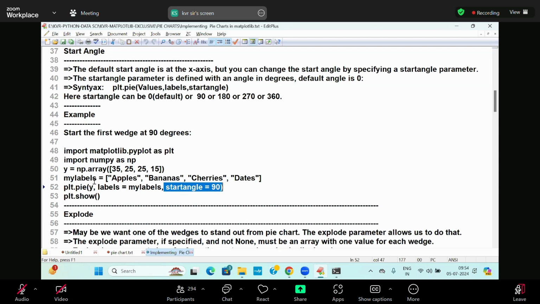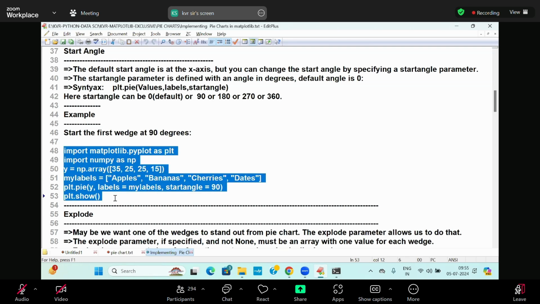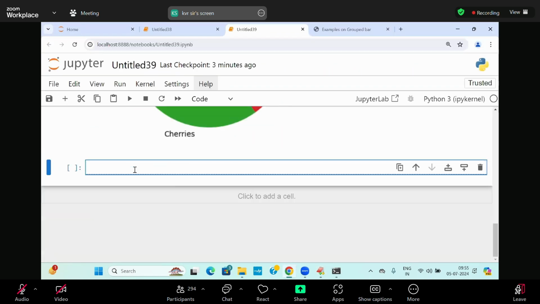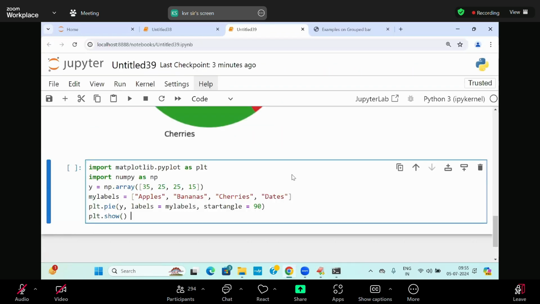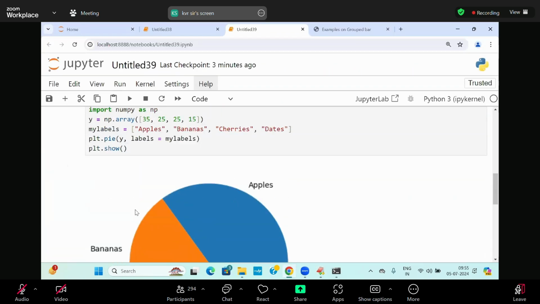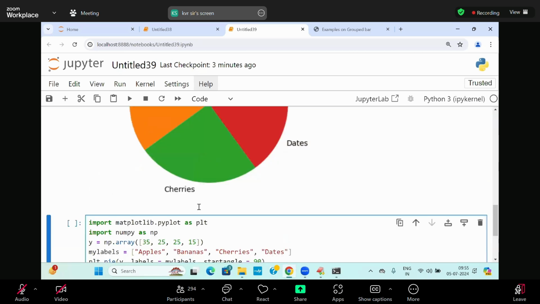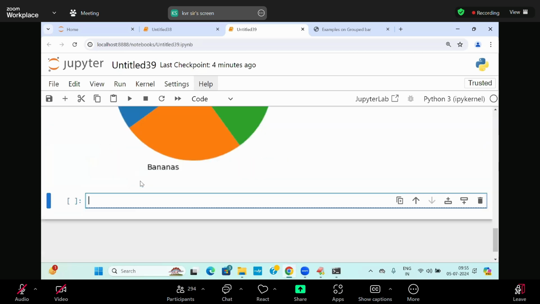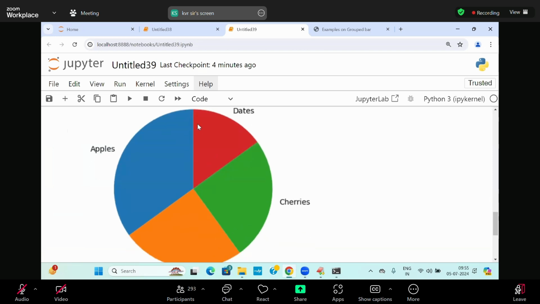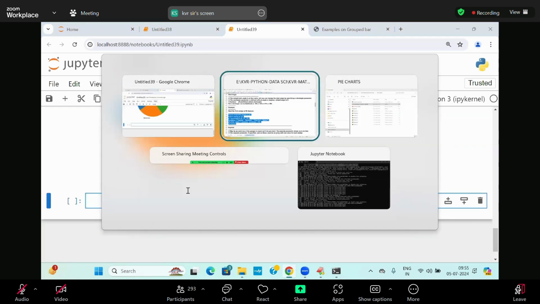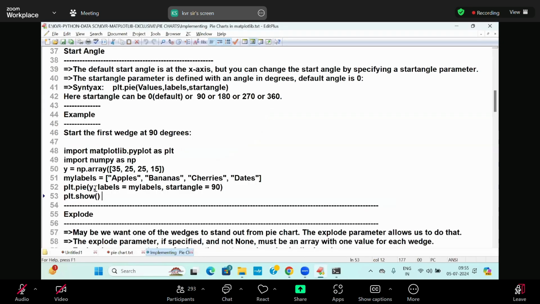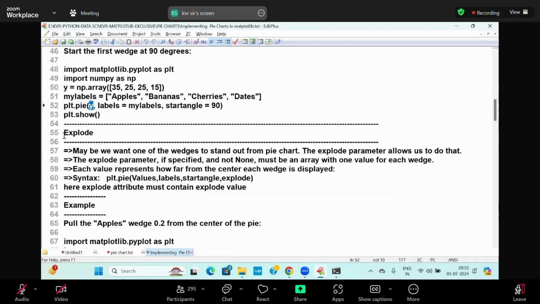Are you following? So let us take this now. Easy, an extra parameter I am using. So apple, this is an apple. Apple starts from which side? Banana side it will move. You see carefully, is it coming this side or not? And other things are moving automatically. Now go to the next term. Start angle parameter, already labels parameter, y value.